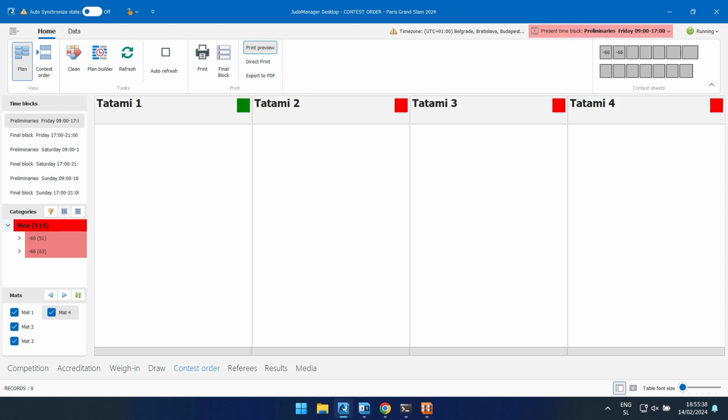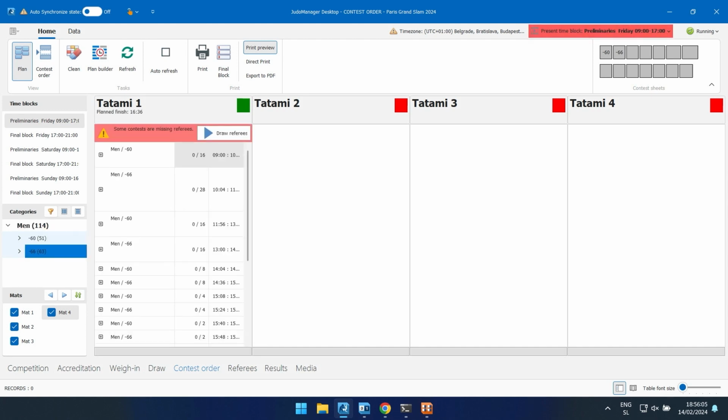And if I open here, I can have different options of how I want to see every category divided. So basically, I want to have these two categories both on mat 1. I can just drag them and I say mixed round.